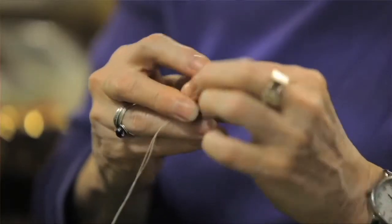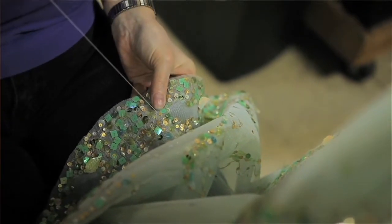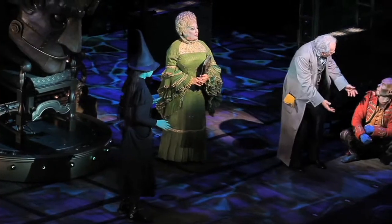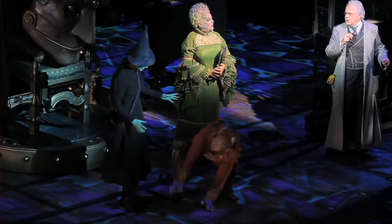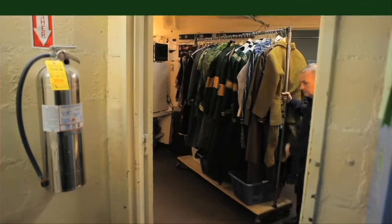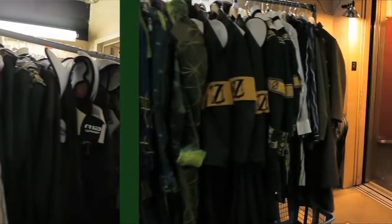In the morning, early would come the day workers. If there had been something that had happened to it the night before, we have some day workers who will burrow into the costume, because some of these things are 16 layers. When it's time for it to appear in the show, the dresser will put it on the actor. The actor will wear it, the dresser will pull it off the actor, and it will go back on the rack, and the dresser will bring it back downstairs. Everything will be looked at every day, and of course everything will be worn every day.